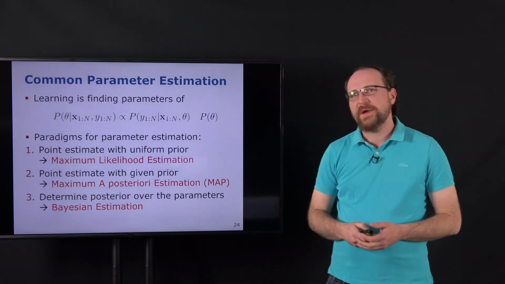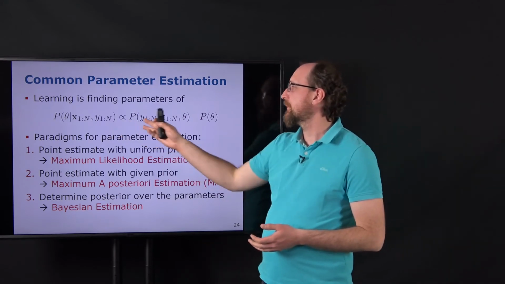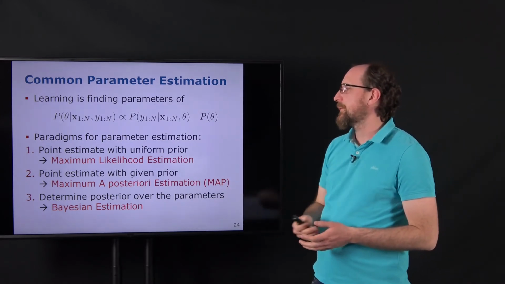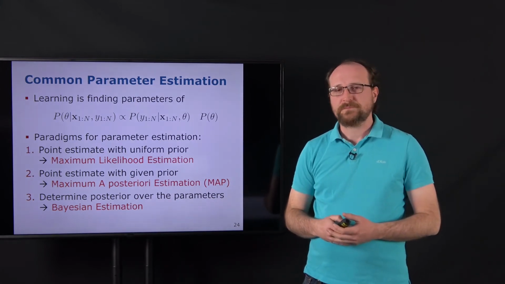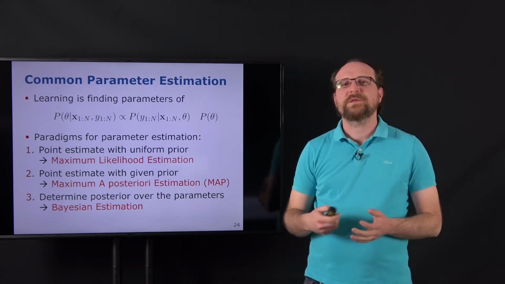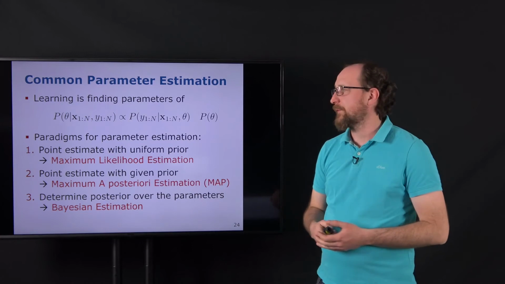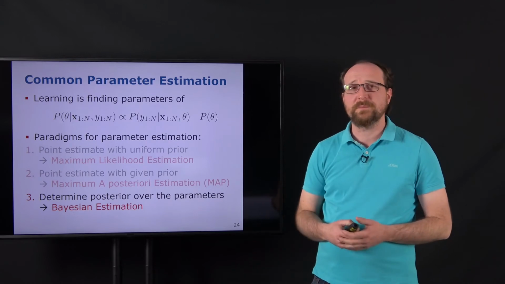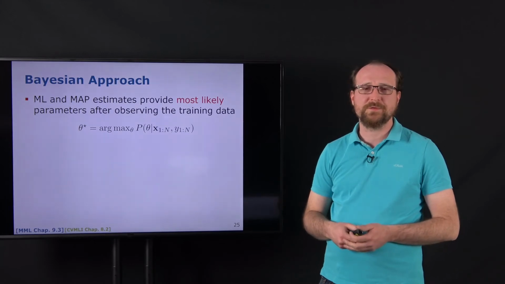But when we come back to the probabilistic derivation, we saw that the posterior is given by the likelihood times the prior. But for the maximum likelihood estimation and the maximum a posteriori estimation, we are just getting one specific parameter out. And as we will see in a bit, it has some advantages if you get the whole posterior out of this function. And this is the part that we are dealing with now. So how do we determine the posterior over all parameters? This is the so-called Bayesian approach.